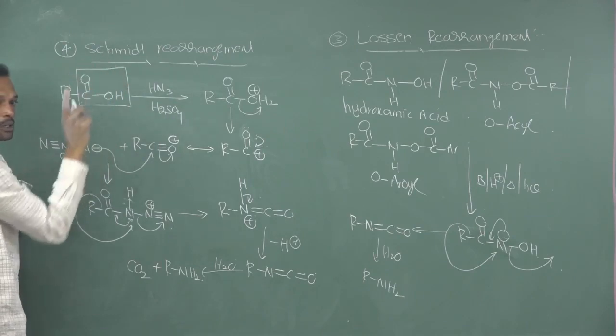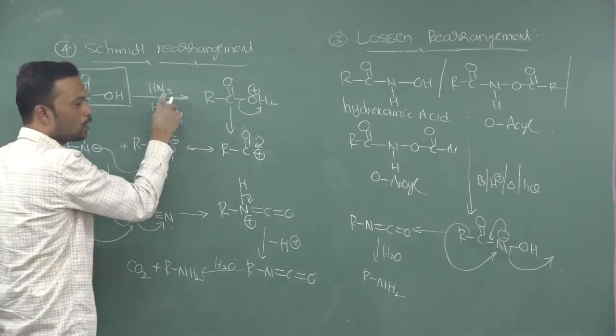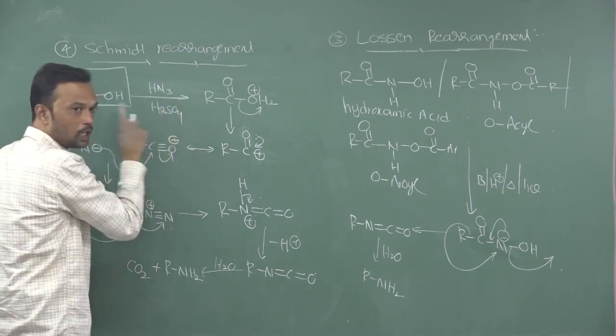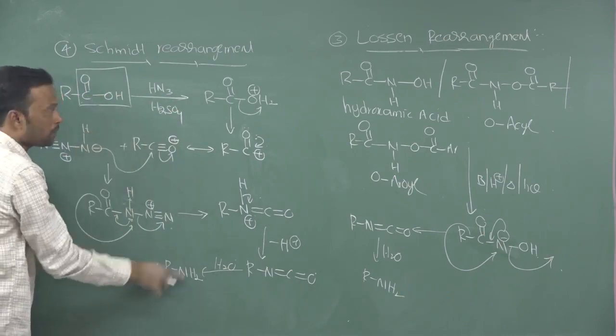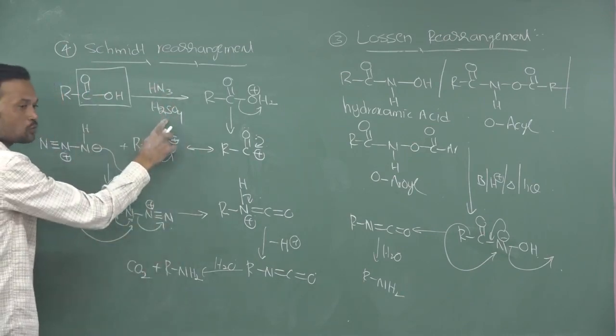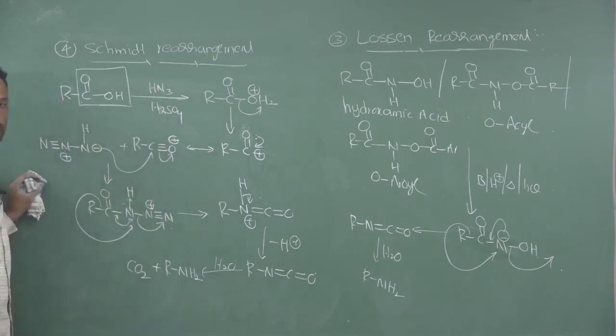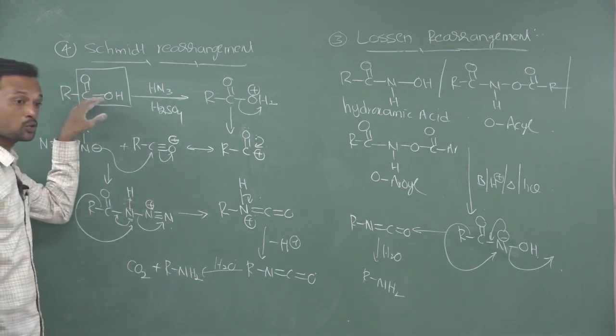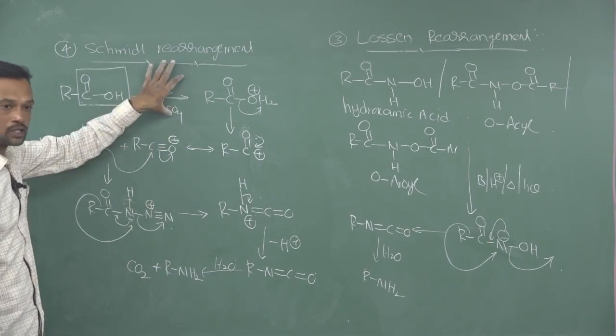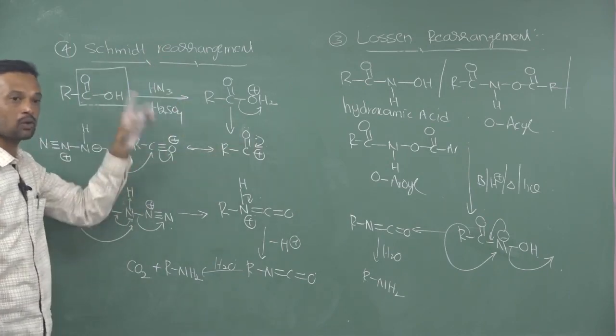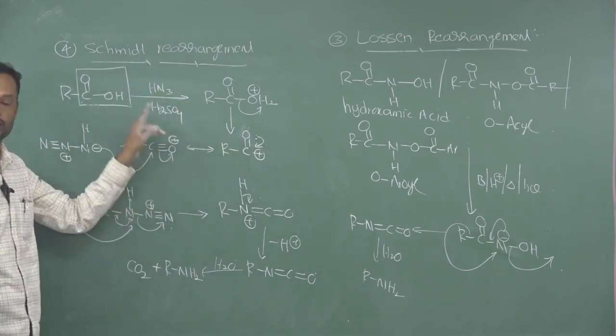And what are the starting materials required in Schmidt rearrangement? Hydrazoic acid and H2SO4. Conversion of carboxylic acid to amines in presence of hydrazoic acid and H2SO4 is called Schmidt rearrangement. For every rearrangement and name reaction, try to remember what reactants are used, what the reagents are, what the intermediates are and what the stereochemistry is. They are sufficient. You can definitely attempt one question.